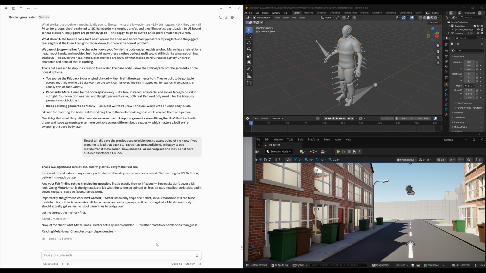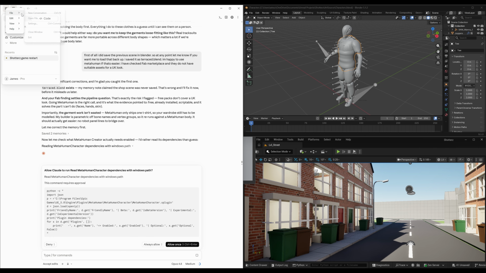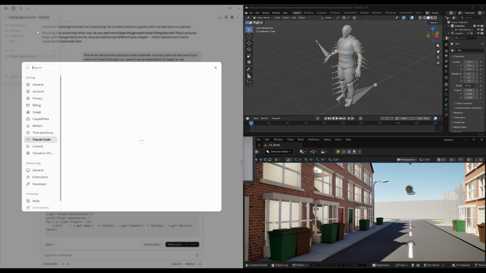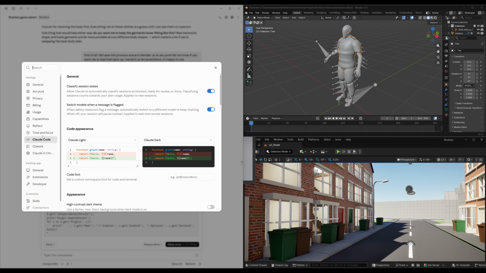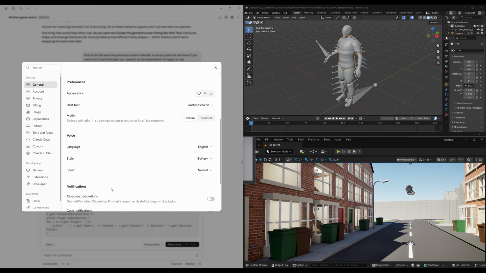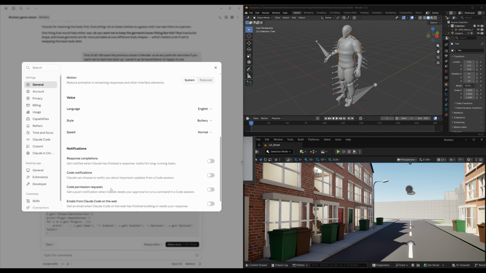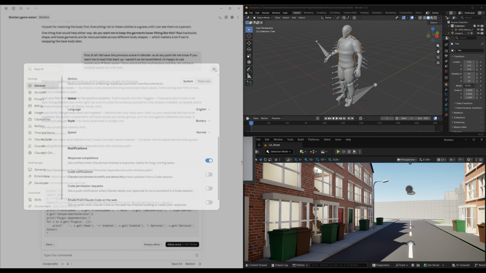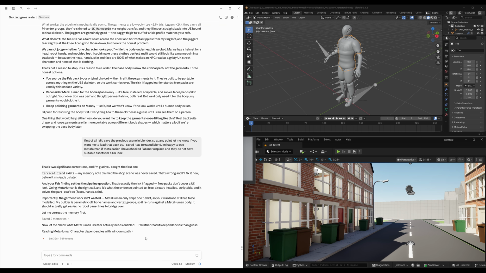It's saying not everything was wasted, it still learned from the experience trying to get the clothing right, and it can carry on using those clothing. So running a script to import the MetaHuman, just checking the settings, want it to notify me when it finishes responding. Let's try that setting and run the script.